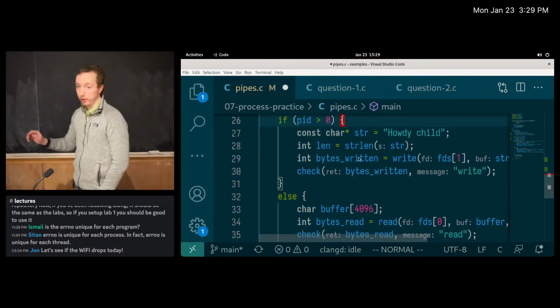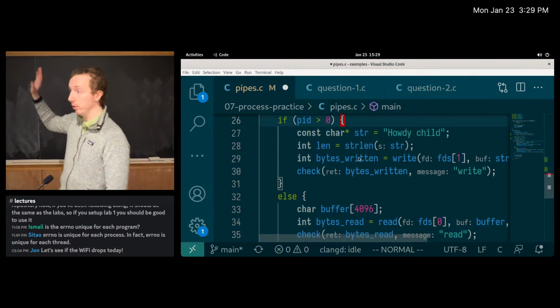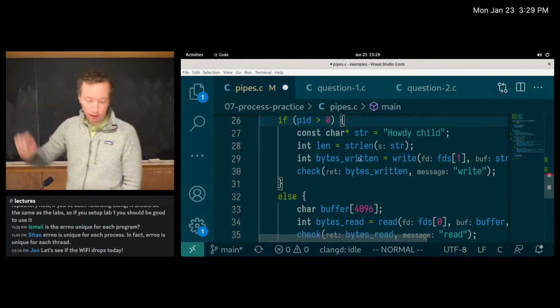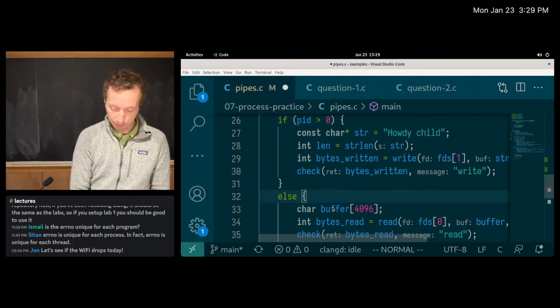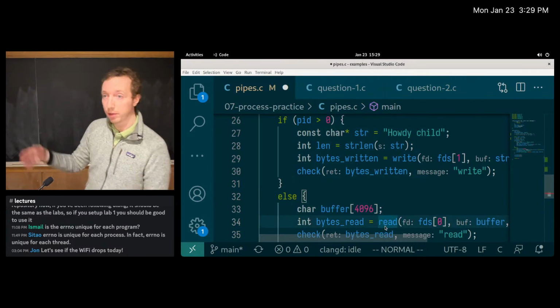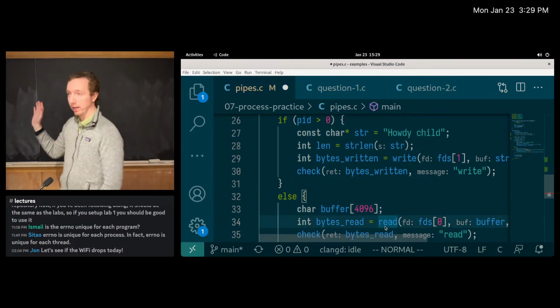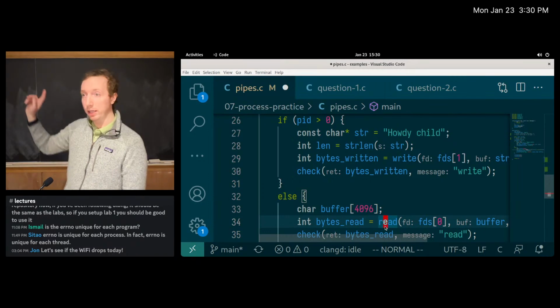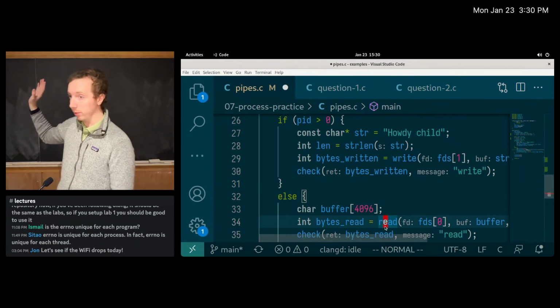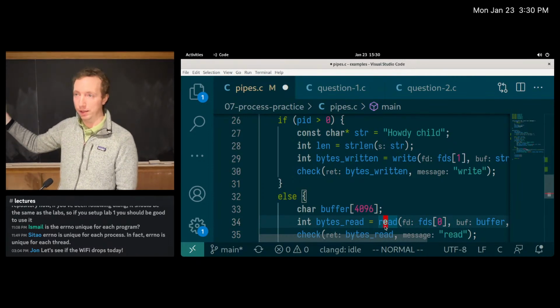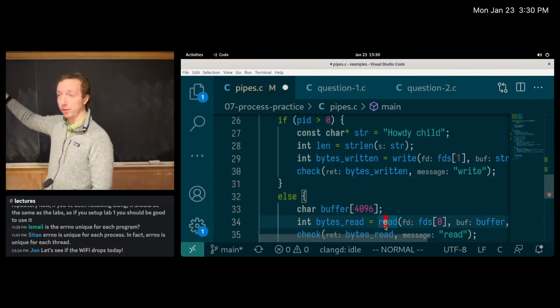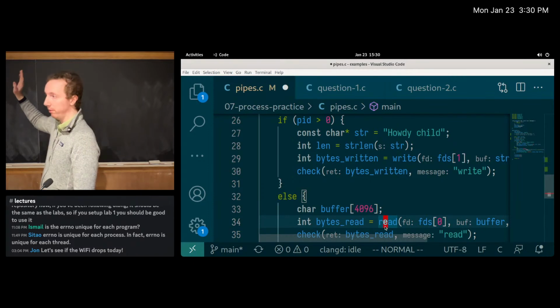After we fork, we don't know what's going to run first. If the child runs first, it would create the buffer and then do a read system call before we write anything. And that's okay because read is blocking. So read will sit there and the kernel won't return until there's actually something to read. So if it happens to go first, it's fine.